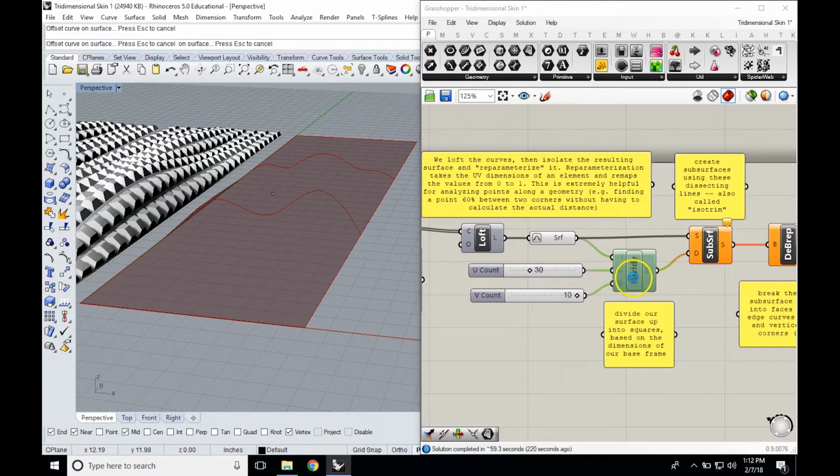But what we're going to do is divide this surface up, and it's going to divide it in its head, but we haven't actually cut the surface yet.